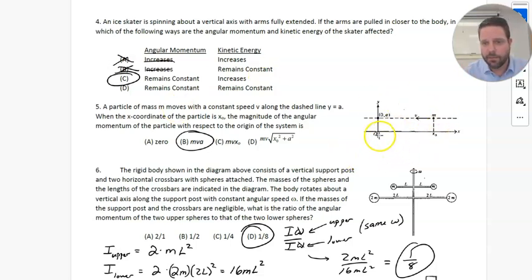In this classic example, we have an object, origin right here as our pivot. The mass is moving to the left along the x-axis with some speed v, and we've got to find the angular momentum. So I'm going to picture then that axis, a line of motion, and then the perpendicular distance would be from the origin to this point here, which would be a distance a, and that's why it's mva.